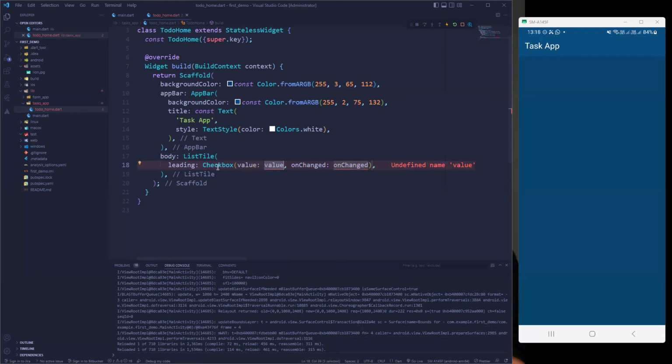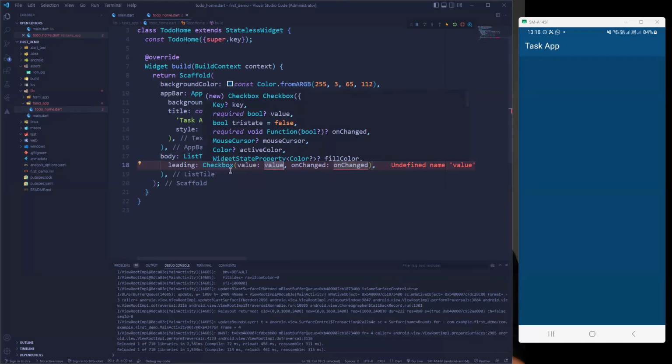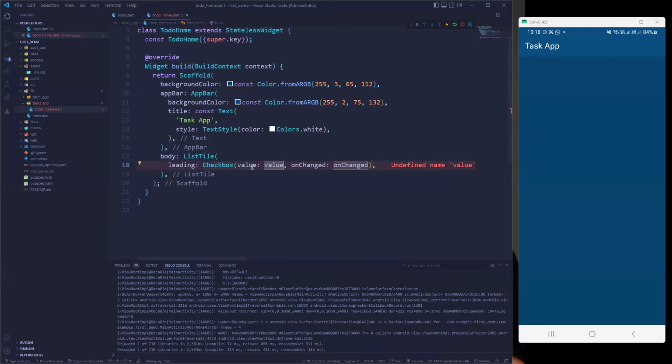Now, the checkbox takes two basic things which are required. The value, which is either true or false. That means has it been checked or has it not been checked. That's just what the value is. For now, I'm just going to say true, just for demo purposes.